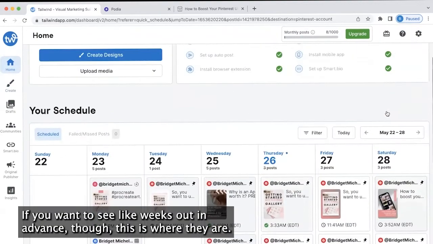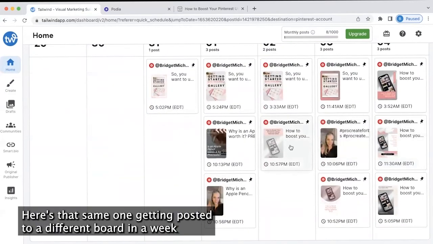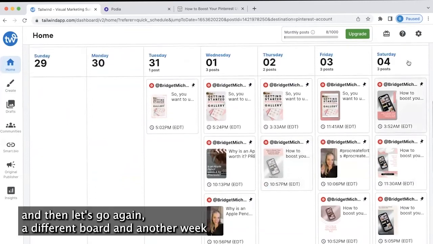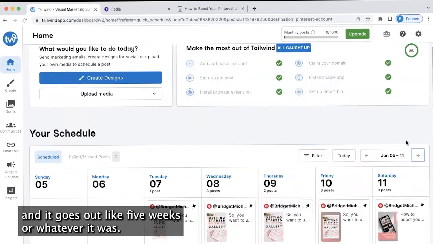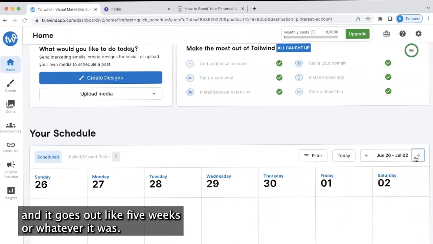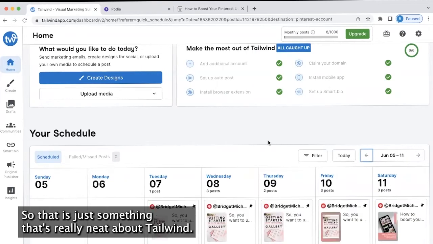If you want to see weeks out in advance though, this is where they are. Here's that same one getting posted to a different board in a week. And then again, a different board in another week, and it goes out like 5 weeks or whatever it was. So that is just something that's really neat about Tailwind.